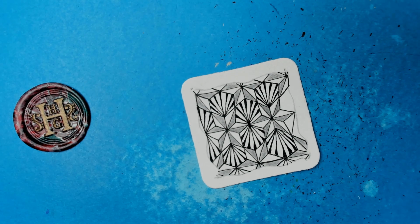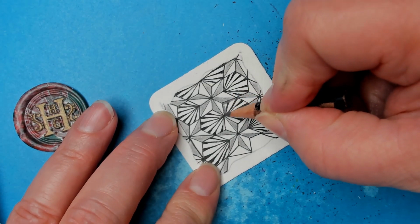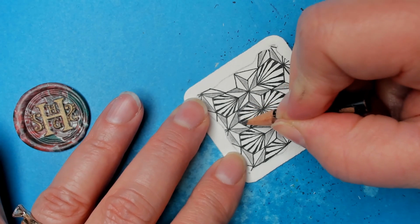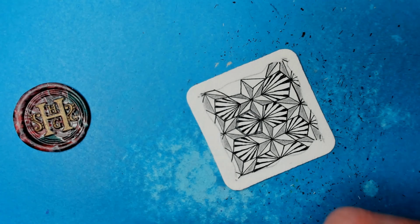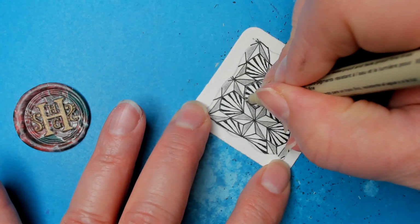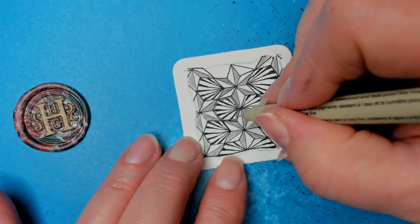Okay, so before I finish this side, let's do this, because it's just too busy now. Oh, there was something else I could have done, but I'm doing this now, so that's that. Here's the something else that you could do. You might not have a thicker pen, so let me do it with this Micron. I'm going to do that before I put in that shading. You could just redefine the lines of the stars.